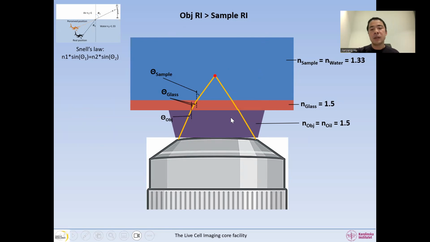In the opposite condition, if we have an oil objective and still the water sample, which means that the n of the objective is larger than the n of the sample, still according to Snell's law, the light will be bent in the other direction. But we still assume that the light goes straight, which means the measured distance will be larger than the real distance.